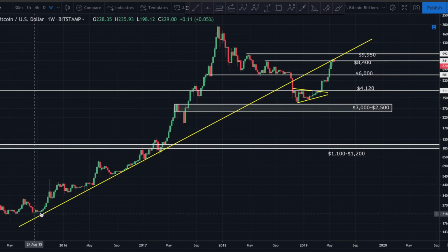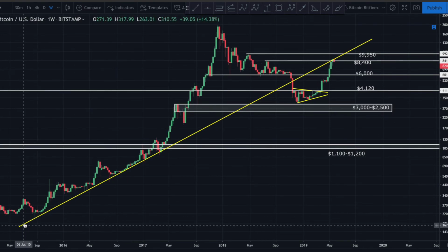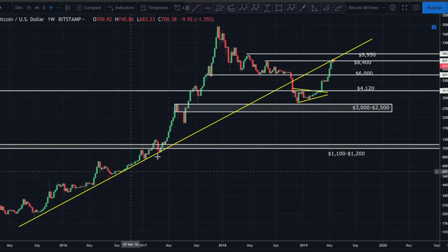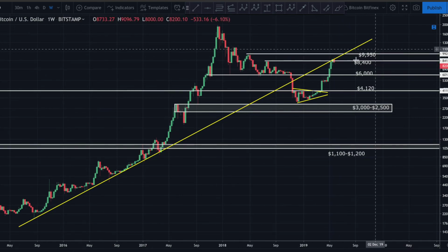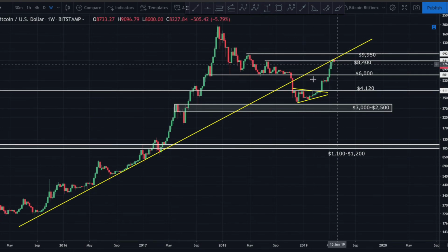Again, you can see this was support all the way through, starting from July 2015, all the way throughout our bull run here. Then we had that break, and then what was support is now acting as resistance. I just find this fascinating, guys. And on the way back up, if this is in fact that larger correction, breaking above this trend line would be extremely significant, guys. Just something to file away, in the long term.